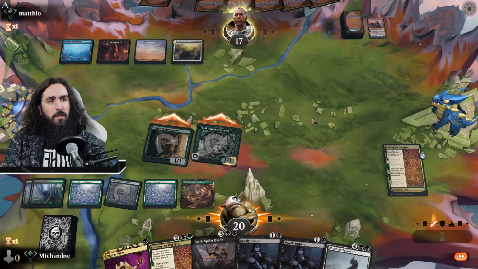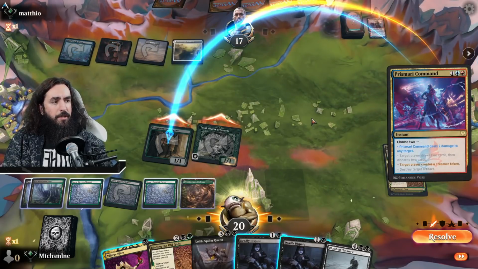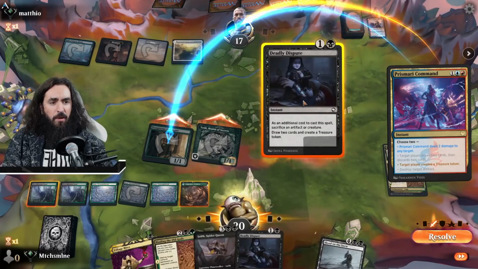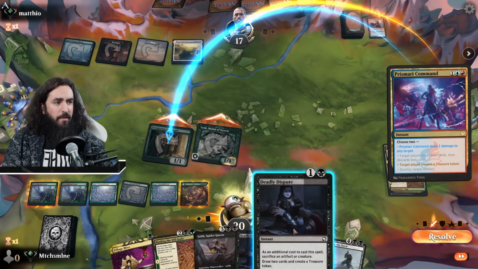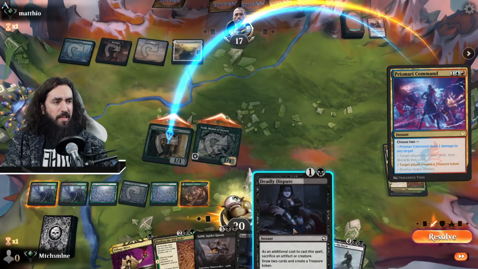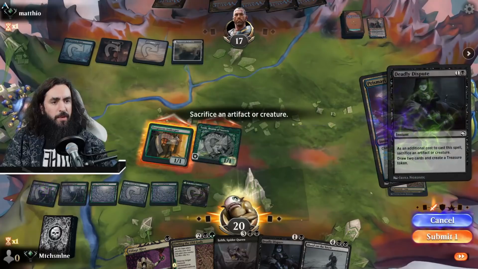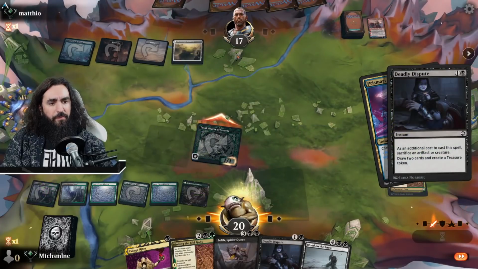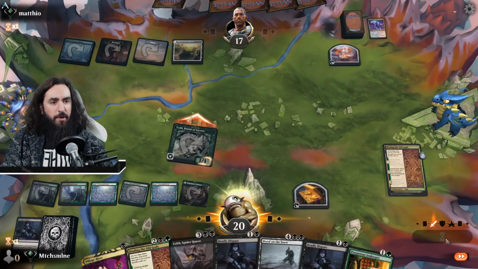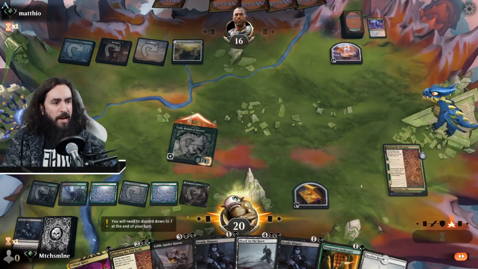Maybe they're also just shooting. Okay, they are. They're just shooting it. So if I do this now, I will not have enough for the Lolth. But if they make themselves a treasure token here anyways, yeah, let's do it. We're just making ourselves another Prosperous Innkeeper. Seems about right.